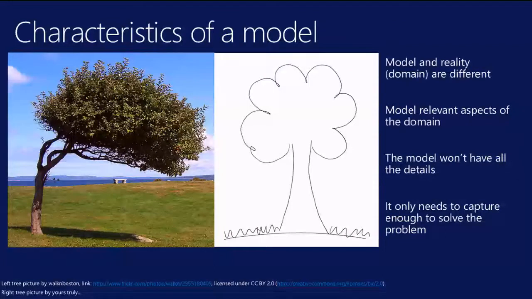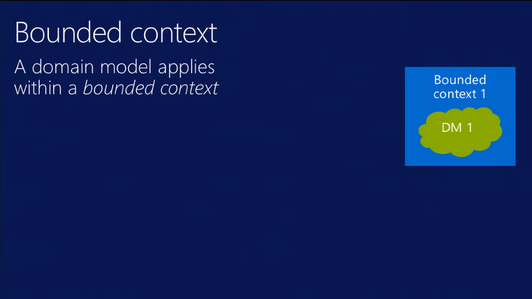And in relation to that, there is a very important concept in domain-driven design called a bounded context. Because when we create a domain model, it applies within something called a bounded context. The bounded context is where we draw a line around our domain model, and we say that within this bounded context, we create a model of the domain for a specific aspect of the domain and to solve a specific problem within this context.